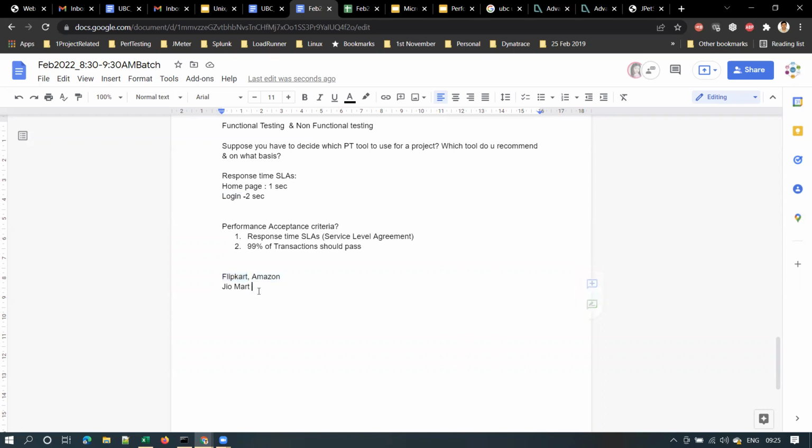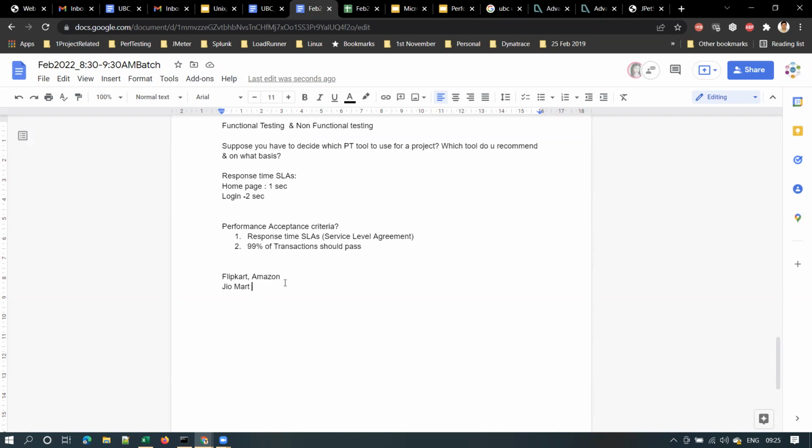Based on that, the JioMart team will tell the developers, my homepage should load in 1 second, login should not take more than 2 seconds. That is how they decide the response time SLAs, by taking industry standards or their competitors' applications. Is this clear? Yeah, thank you.